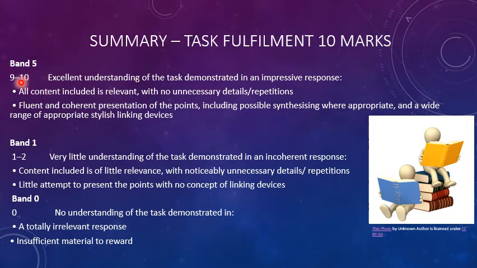Now band 5, which will help you to get 9 to 10 marks, is the work which shows excellent understanding of the task, demonstrated in an impressive response. Impressive response means that your language is really good, up to the mark, and you have covered all the content points. All content included is relevant. You haven't added anything unnecessary, and there is no repetition. Please follow this: repetition is always something very negative. If you are repeating your idea, some information, or some word, that is not a good thing at all.